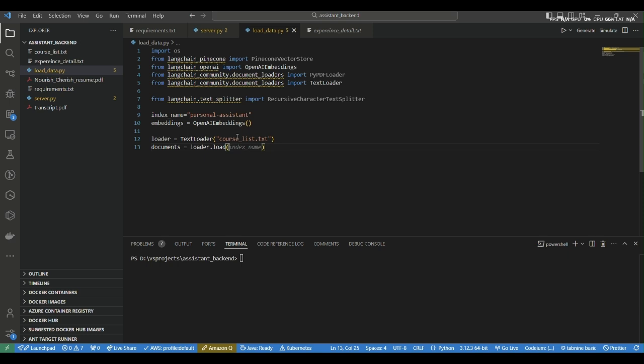And after that, we can create the text splitter. Text splitter equals recursive character text splitter. Let's give it a chunk size of 1000 and an overlap of 50. And after that, let's create a docs variable, which will be equal to text splitter dot split documents, and pass in the documents inside.